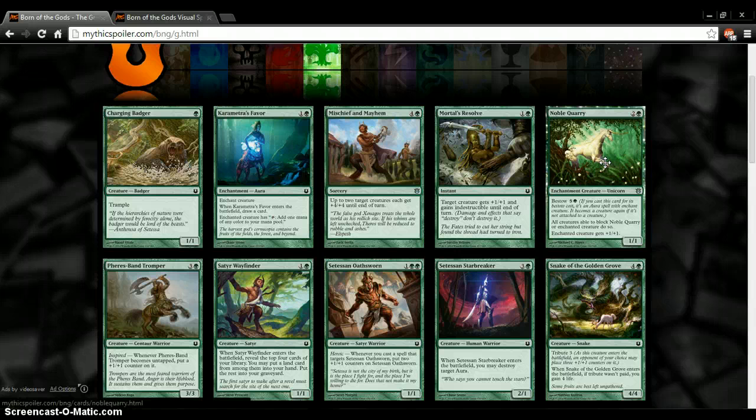Unicorn, Bestow. All creatures able to block it must, and it gets +1/+1. Very high bestow cost though, and I just really don't see it being strong. Very weak in limited, very weak in constructed.